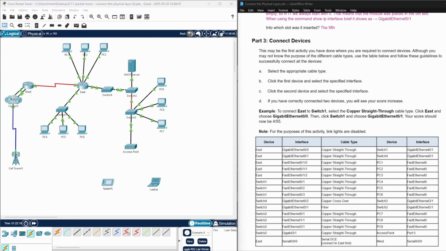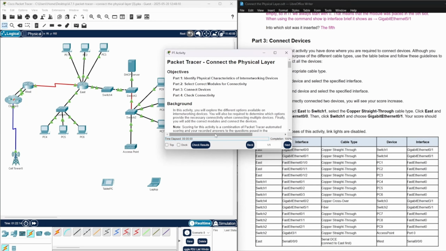So in this activity, if you connect all the devices, your results will be 100. But this activity is just partially connecting the physical layer, but also doing other things. And that's the tutor who's going to give you points for that. But in this activity, if you get all the connections right, you will have 100%.